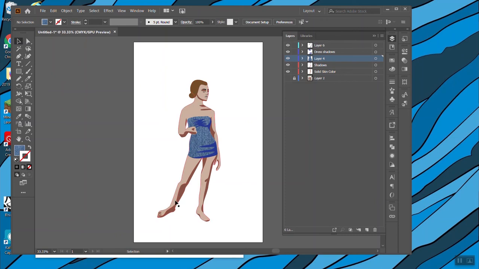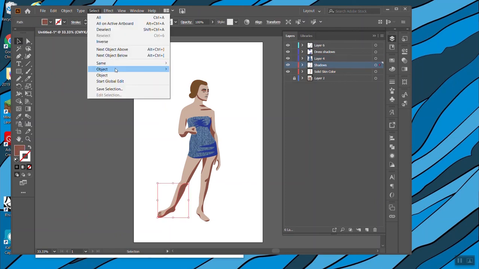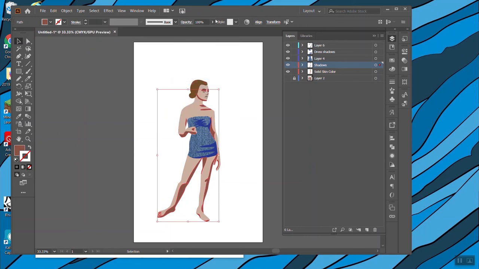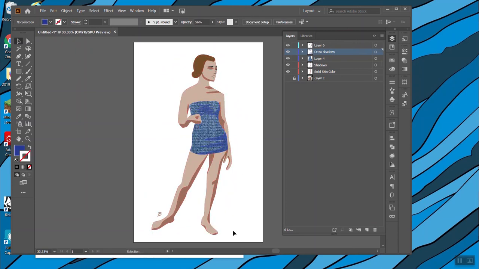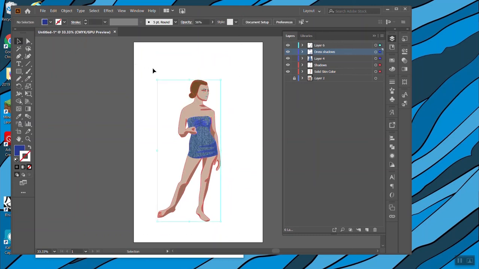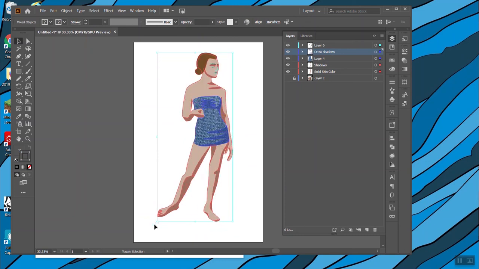We can always adjust colors by selecting an object and then going to select same fill color, and maybe we could lower the opacity on all of those. Maybe we could do the same thing on the dress shadows so some of the texture shows through. And here we have it. It's a pretty basic Illustrator drawing, but we're just learning to put together some of these skills. I think this is a very good option. I lost some of her toes. I hope this makes sense.